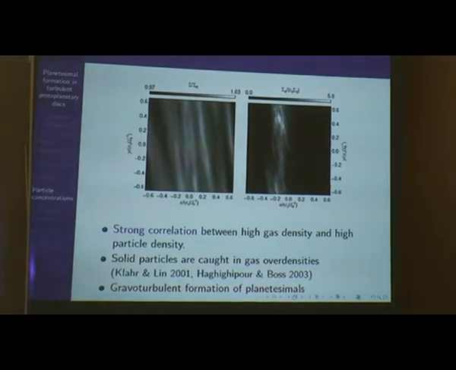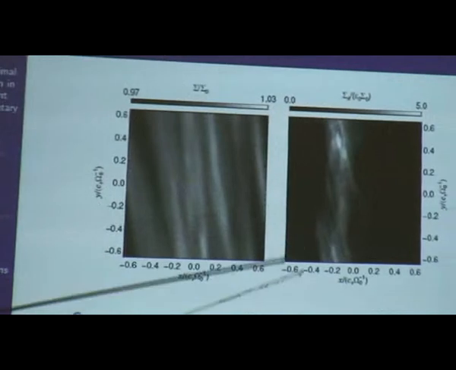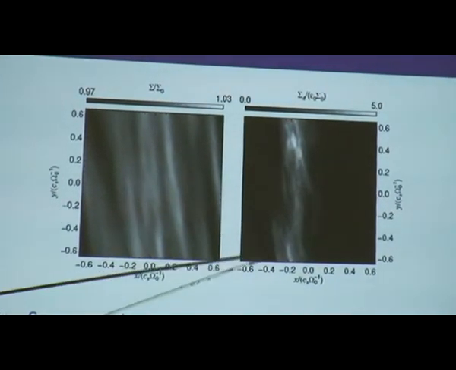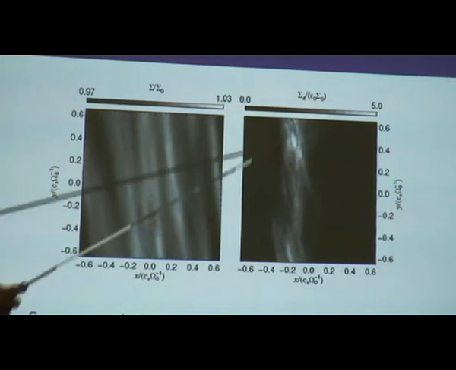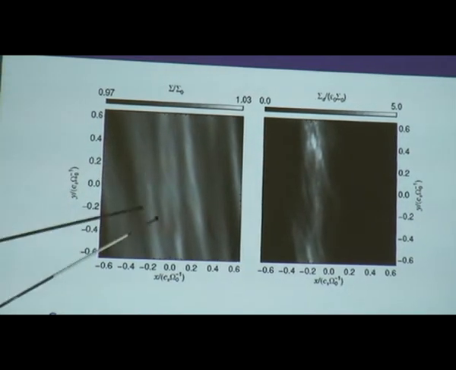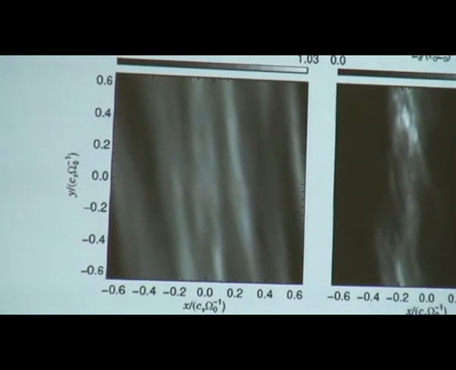And this is just another way of looking at these concentrations, that you can look at the color density of particles. So as a function of x and a function of y, is the color density of particles, and sometimes particles are really concentrated in such a big axisymmetric sheet. And if you look at the gas density at the same time, since this is very incompressible turbulence, the gas density is only plus minus 3% or something, but the gas is slightly overdense in the same place.